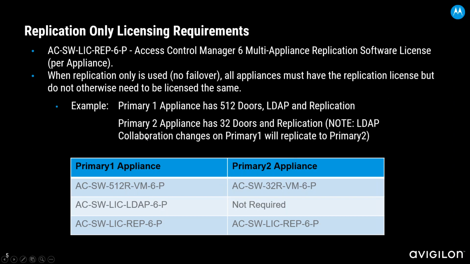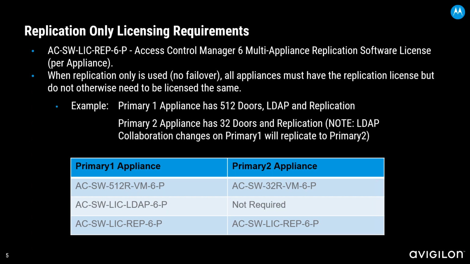So let's talk about licensing. Now pay especially close attention to this, because the requirements here are different for when you're just doing replication versus doing failover. There's some very important distinctions. So let's just start with replication. There is a license required that's listed there at the top. That license is required on each appliance that will be used for replication.